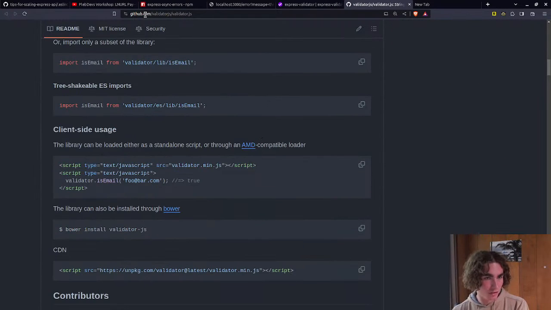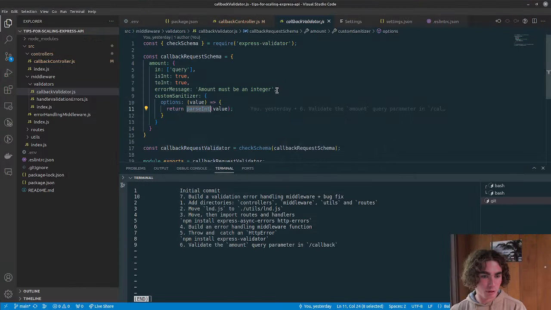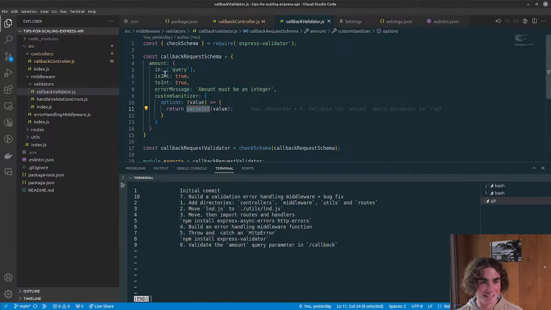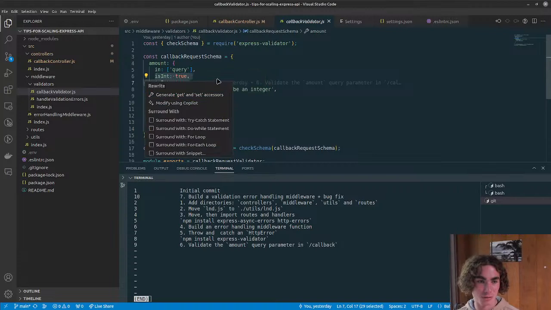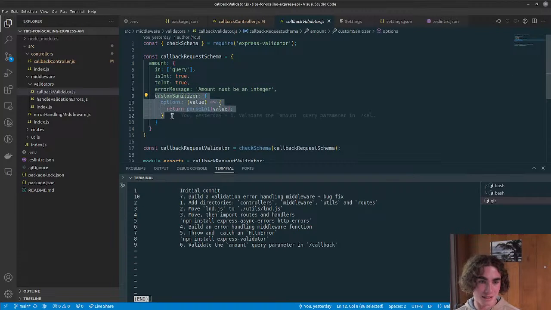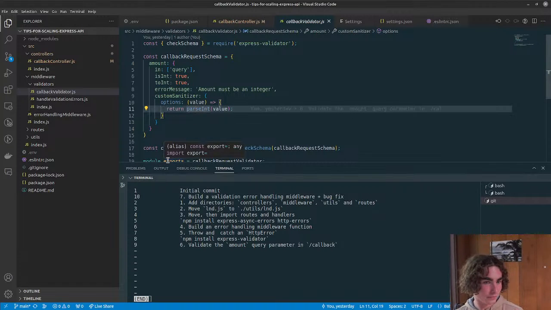So honestly, with this, I was just building this and my GitHub Copilot told me to put that there. So I just hit tab and it did it. But anyways, you get the idea. These are validators. So confirming that this is an int, and probably this one is like, are we able to convert that query parameter amount to an int? And then this one is the sanitizer that will actually set that string value to an integer.